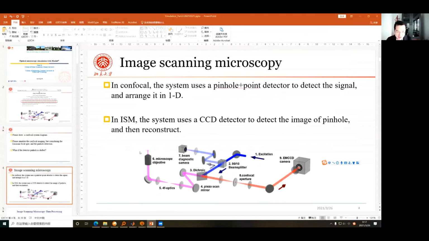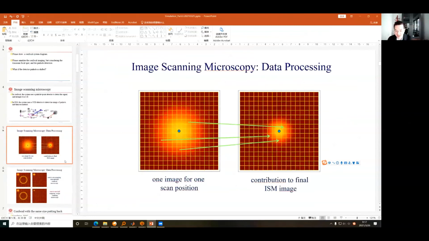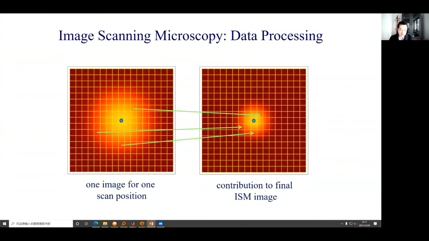the image scanning microscope regards each CCD detector element as a shifted pinhole, and it needs to shift back to its original position. The way to do so is by shrinking the size of the detected image.